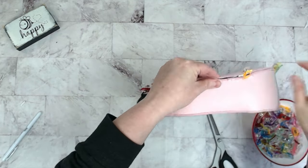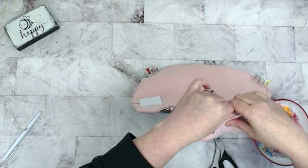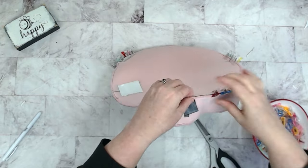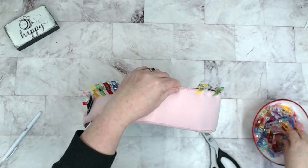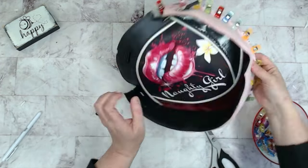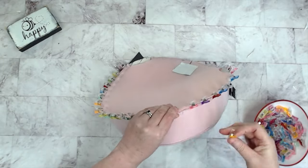Now make sure you don't go over 1/8 of an inch because we are using a very slight seam allowance with this pattern of only 1/4 of an inch. You do not want those slits to go too deep into that seam allowance. So 1/8 of an inch is perfect. So you're going to go ahead, use lots of clips here to hold in place, and do the exact same thing with the opposite side.